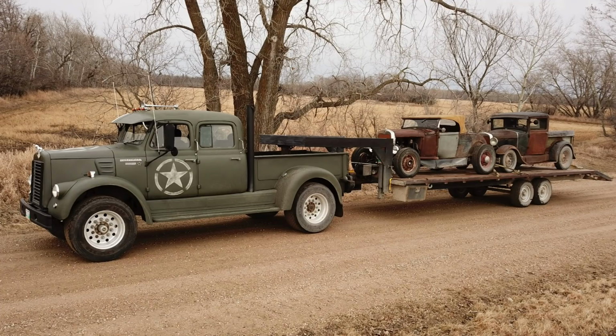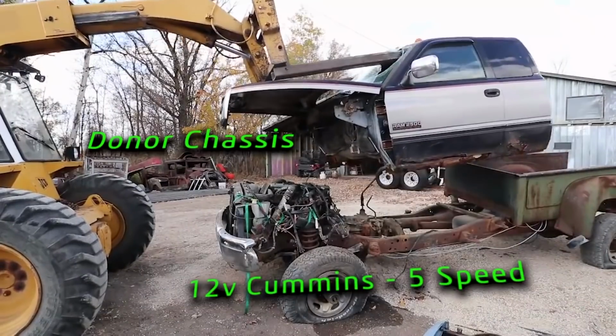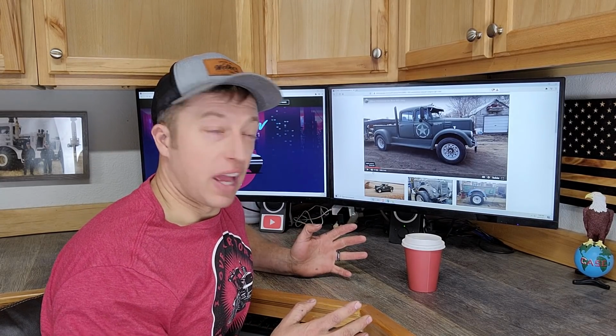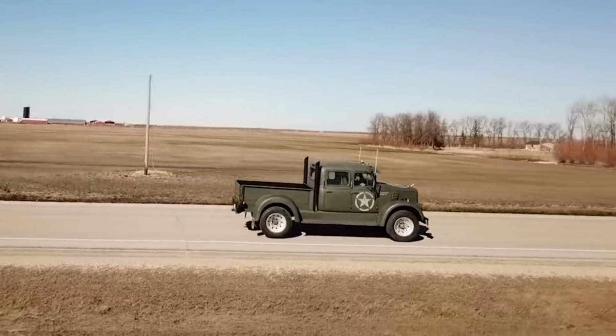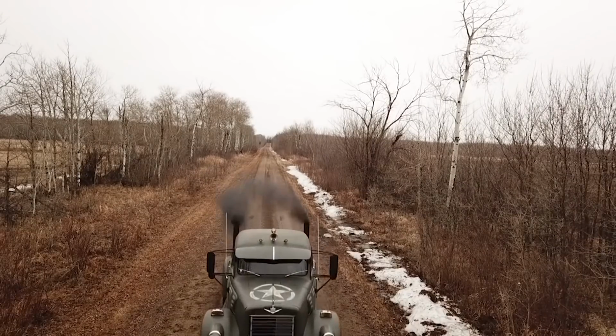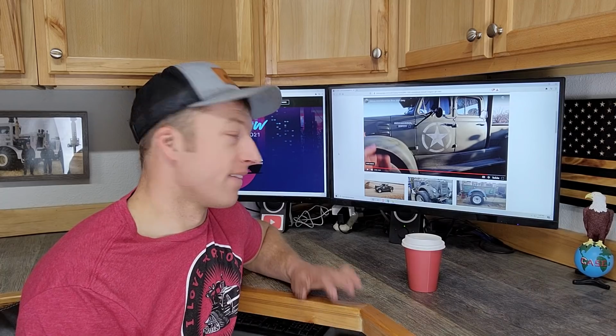Now, this International Crew Cab is a couple trucks all smashed together. He says the donor chassis is a '96 second-gen Cummins. This International truck has been on their farm for many, many years, sitting behind a bush, he says. Really cool to see the old thing take life again. You've built a gorgeous truck there. That truck is going to turn heads again wherever it goes. There's a lot of people who get really envious of a machine like that. I like it. It definitely has my approval stamp, and it did originate on a farm, so it's pretty cool to see too. But excellent job, great build, and yeah, setting the bar high.